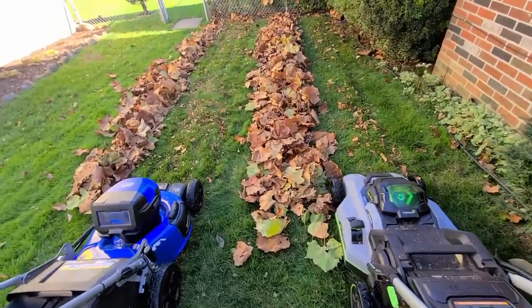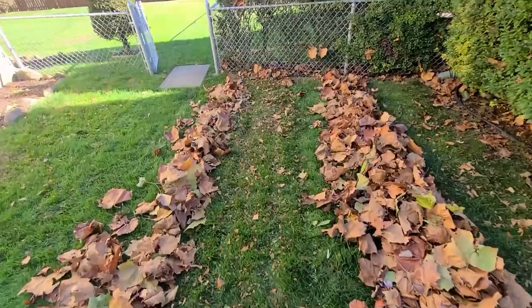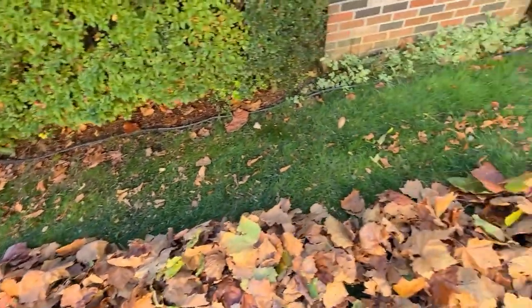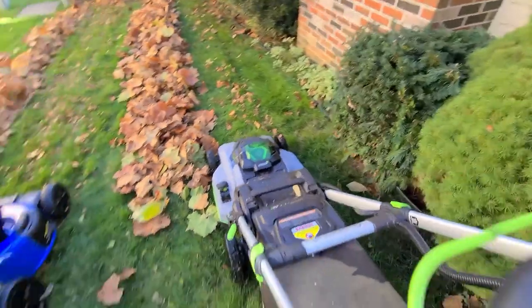So, you know, I mean, Kobalt looks like it's a little messier towards the end, but, you know, bottom line, can these guys clean up your leaves without leaving too much of a mess? That's the question. So let's continue.